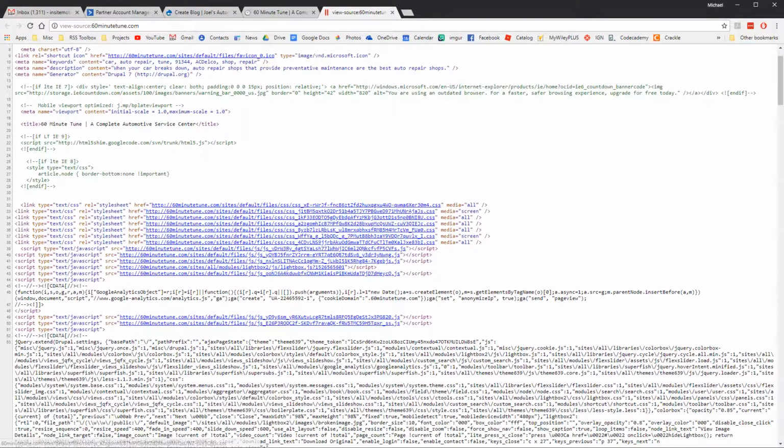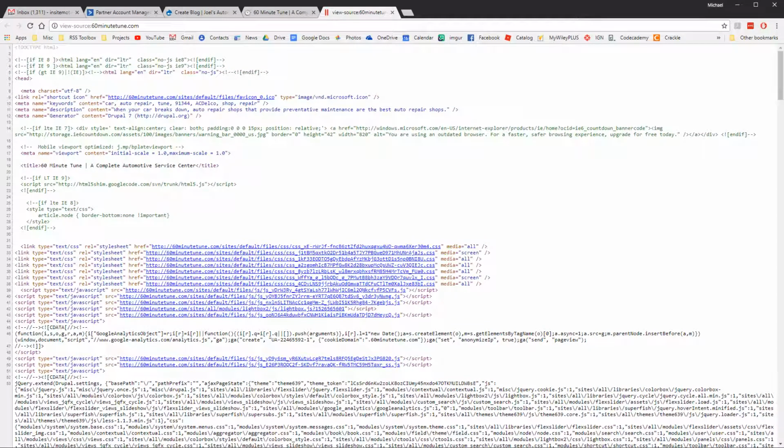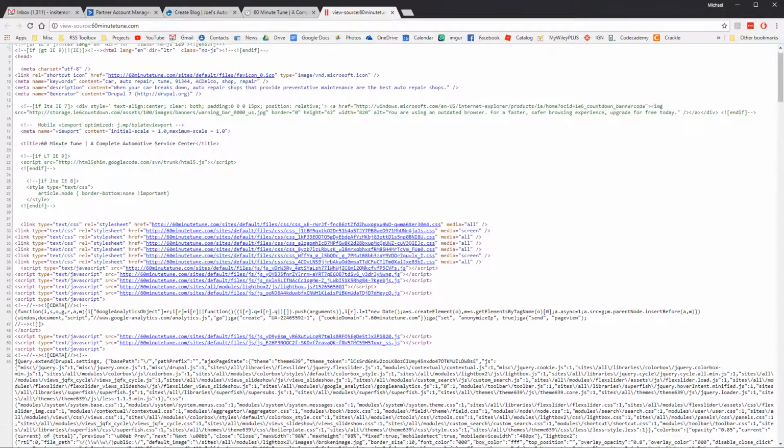See, here's the body tag. So there's a lot of information that goes above the body tag. All of this information is just for the browser. It's not something the end user sees. It's declaring all the styles, all the JavaScript, all of the descriptions, the keywords, yada yada yada. It's stuff that the end user doesn't see, but it's really important for the browser to understand how to display the page.